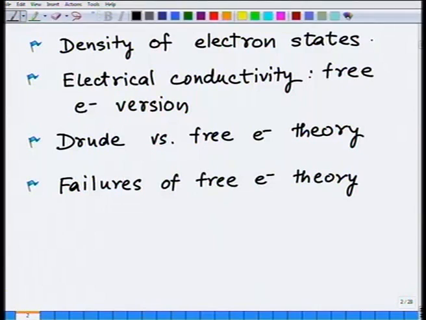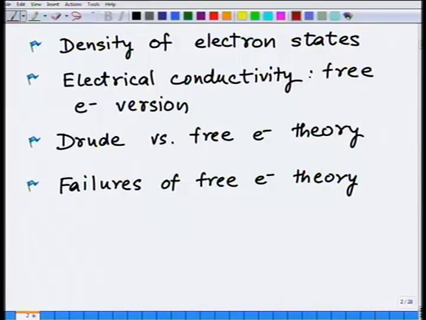Now, we will move forward in this lecture 3. We will look at 4 topics today. We will look at the density of electron states. This is a side topic, and it is going to be useful when we start doing semiconductors, when I am going to use the results from this. After that we will look at electrical conductivity, which we derived in the context of Drude's theory. Now we will look at that from the point of view of free electron theory. Once we have done that, I will show you the difference between Drude theory and free electron theory. Finally, today I will show you that even free electron theory has serious limitations, and we have to see what next. Okay, so that is what our lecture number 3 would be today.